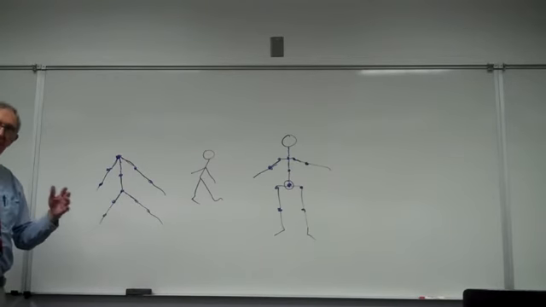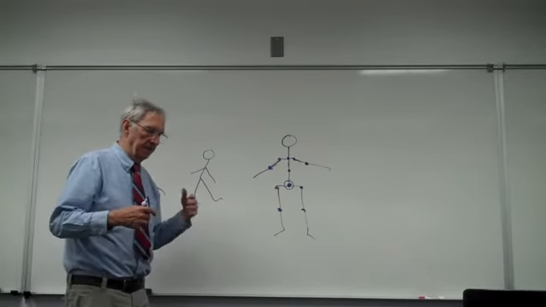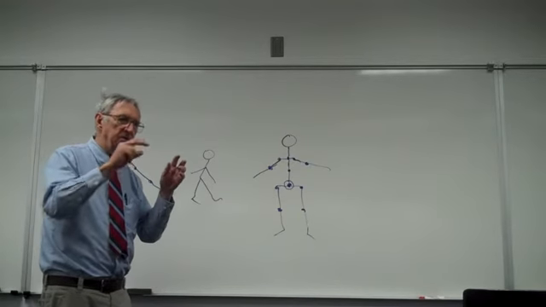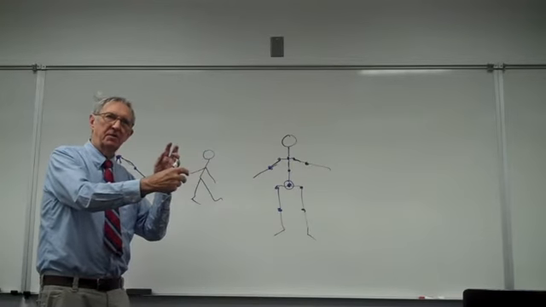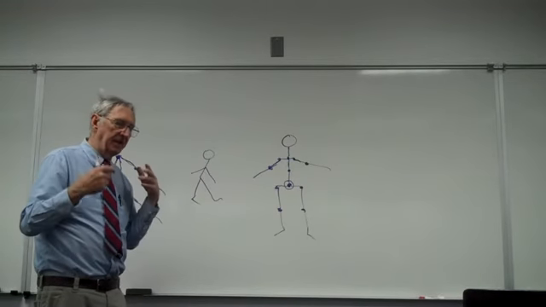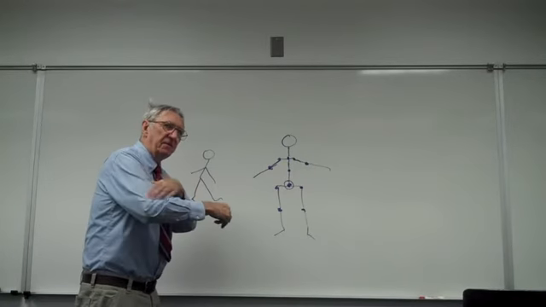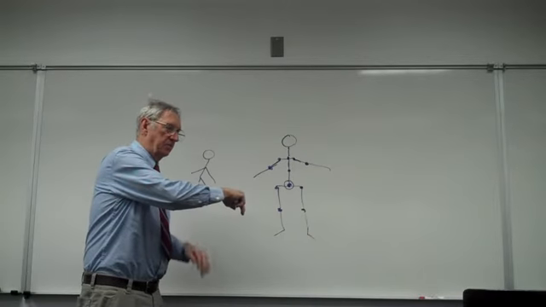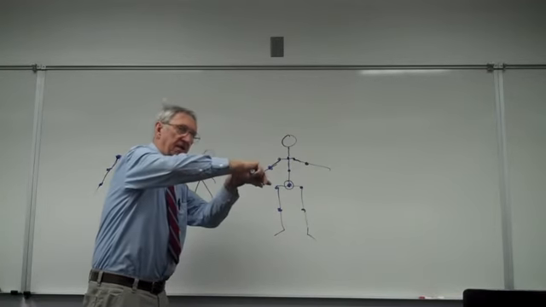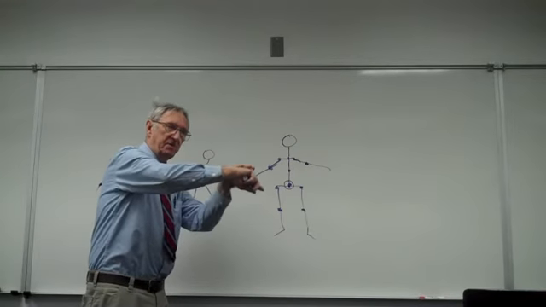It's got a very simple hierarchical idea, and it works really well, because if you want a person to walk down the street, and you had to think of what each thing does, and where it is going to be in the next second, you'd have a hell of a lot of calculations to do. But if you've locked them together, you can say, well, if my shoulder moves this way, everything moves this way. Everything below the shoulder moves this way. And then I can move my elbow, and my hand will move according to my elbow. So that shoulder tells my elbow what to do, my elbow tells my hand what to do.